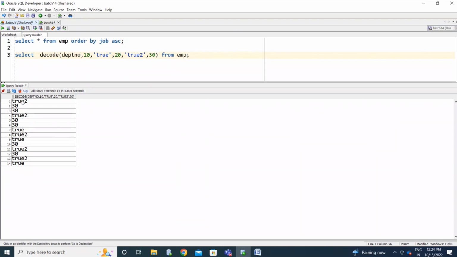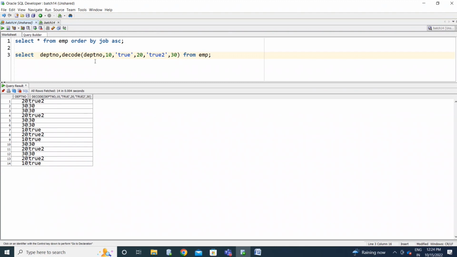The rest, 10 we have like true, 20 we have true 2. You may check those values whether it is correctly populating or not. Department number, comma, decode of this. See, all 10 came to true, 20 came to true 2, 30 came like this, right?